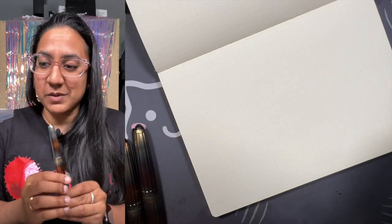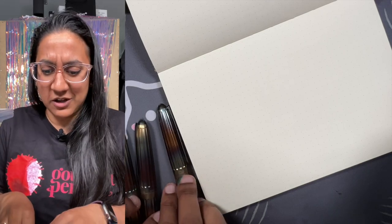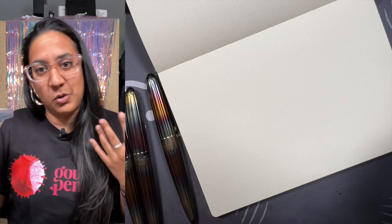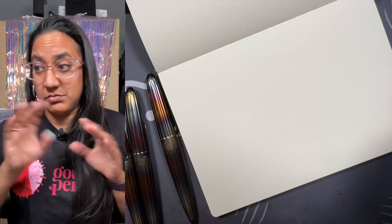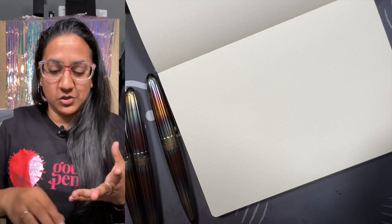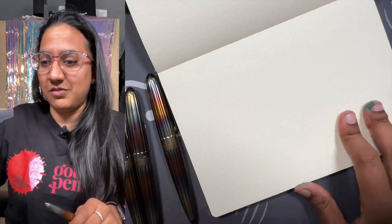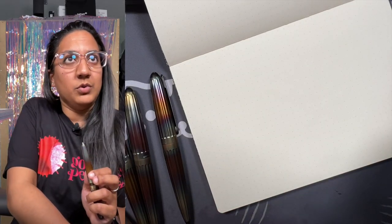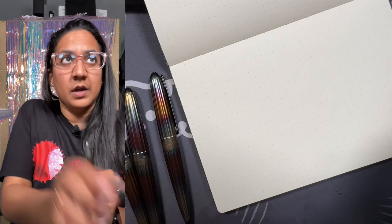The Aero. If you're looking for something special, one pen for yourself that's unusual, like you don't want just a black Montblanc or something. Not knocking a black Montblanc, I have one. But you want something unusual and also kind of luxurious. It's beautiful. And if you don't want the gold nib, you can also get the steel nib.